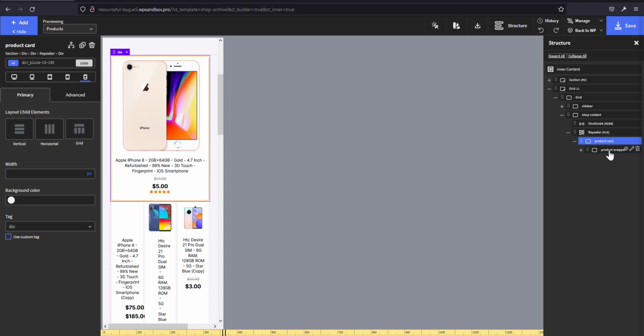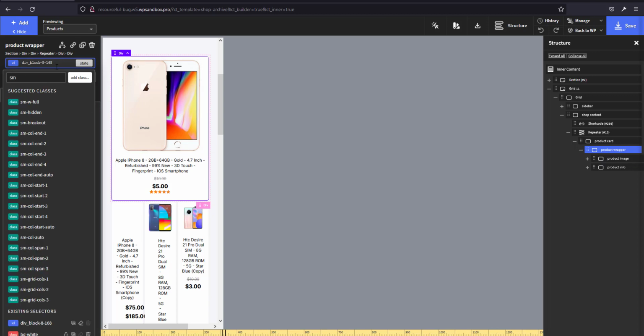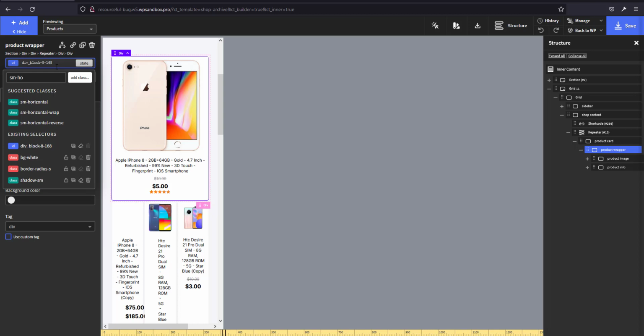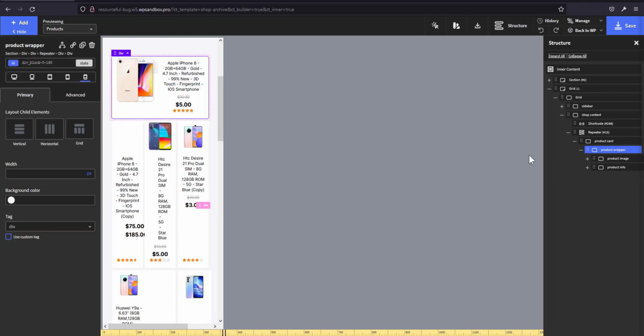Okay, so I'm going to select this. Now we have the product image and the info, that's the up and the down. I want to display them side by side. So I'm going to add the small horizontal. We're going to make it flip. Now you could use your normal flexbox stack horizontally to do this. So I made this flip.